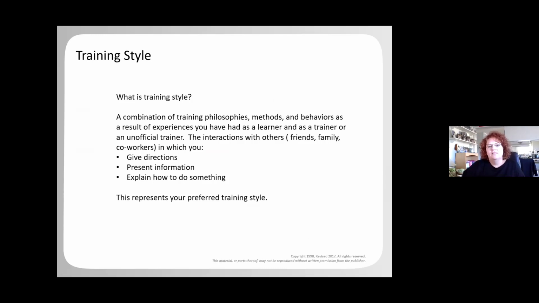So a training style, that's just the way you train. It can be a combination of how you've watched other people train, and most of it's experiences. If you've been a coach, a Sunday school teacher, who knows? If you've helped out, that gives you ways to learn how to be a trainer. That's all teaching, the way you teach your children. You've got to have patience when you're teaching them something.